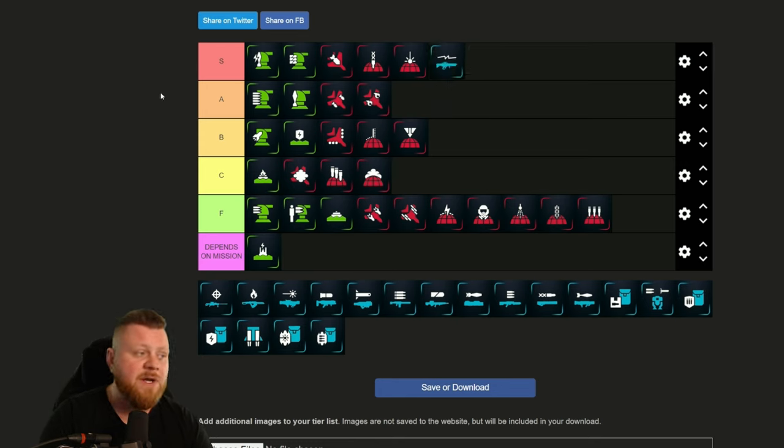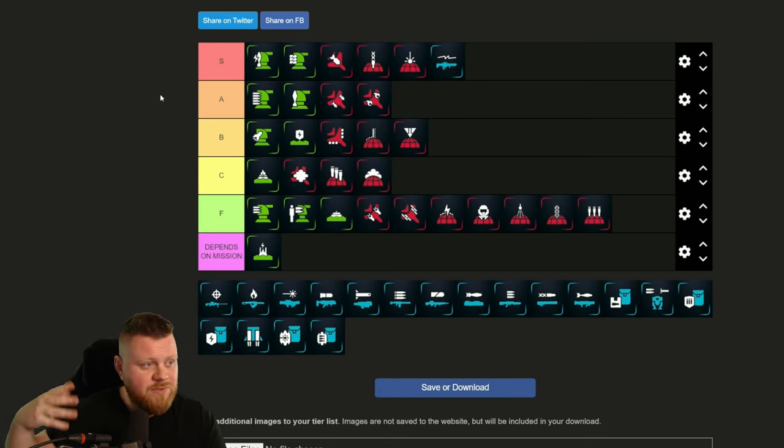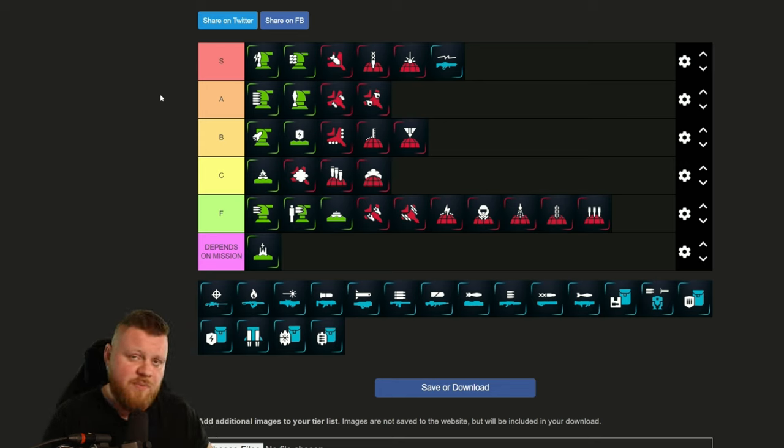Arc Thrower right now is my new favorite and go-to weapon. It can deal with anything on the battlefield. It ignores armor, goes straight into doing damage to the weak spots. And I've killed a ton of chargers and Bile Titans with it. When it comes to the Bile Titans, if somebody pops an orbital rail strike on the Bile Titan, it doesn't die, but I can just finish it off really fast after using the Arc Thrower.